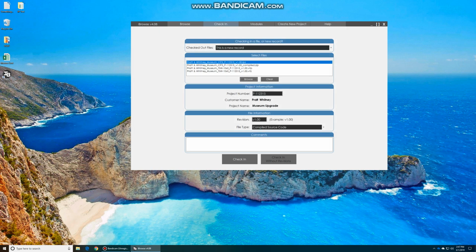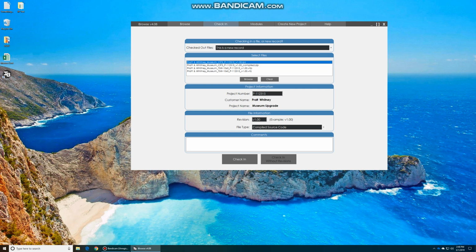This way, if a technician only needs to grab the source code or the compiled code because a processor died or a touch panel died, they can do that. So iBrowse will split it up. As you can see here, now I have a VTZ selected. It automatically picked compiled touch panel from the file type. If I pick a VTP, it picks touch panel source code. Compiled, it'll pick all of this stuff automatically for me.